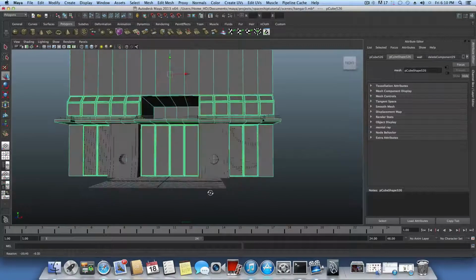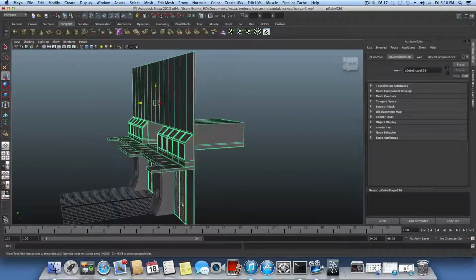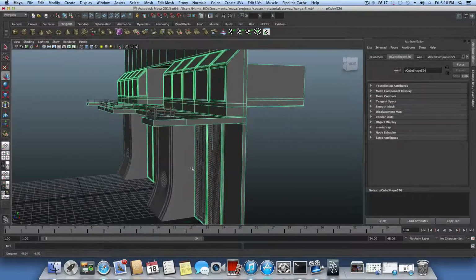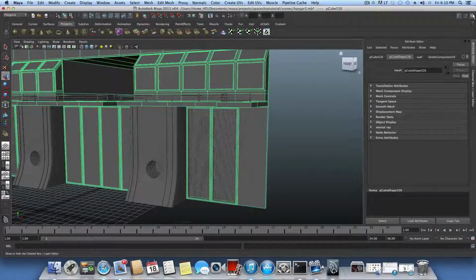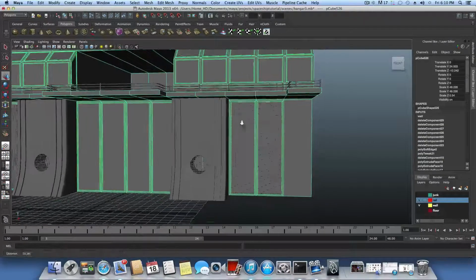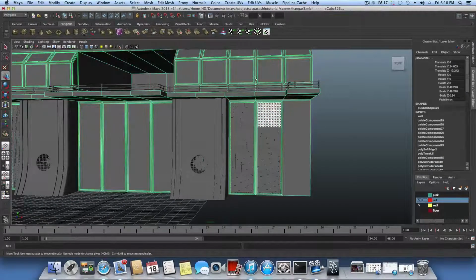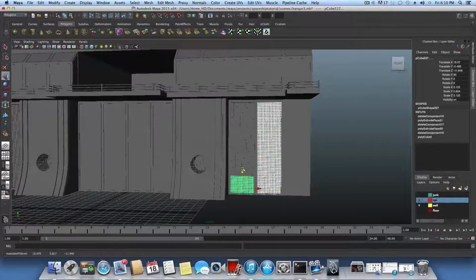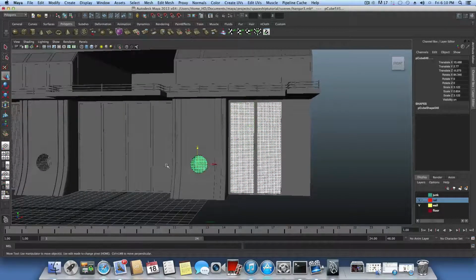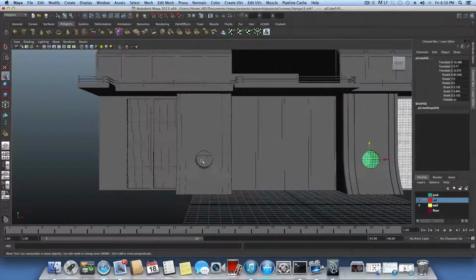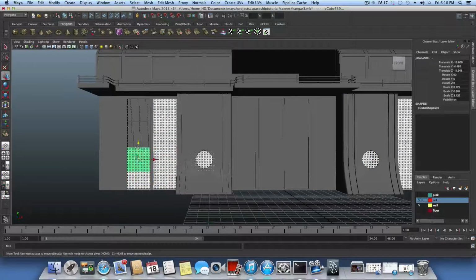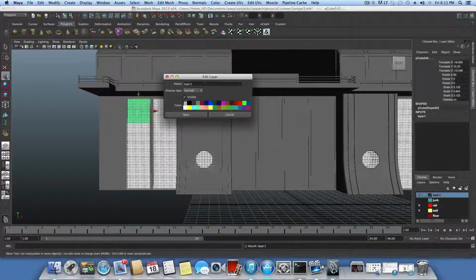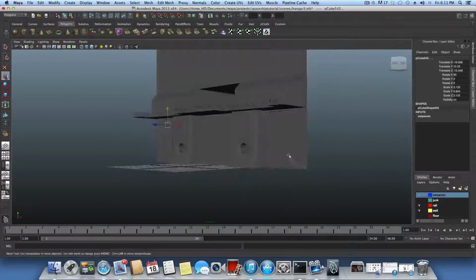Okay, so what's next? Next, I want you to first do some arrangement here. I want you to grab all the panels, all those net panels, catch them, also these and these, and take them to a separate layer. So create a layer, call this net panels. Give it some color, save, and let's hide them because right now we don't need them in the scene.